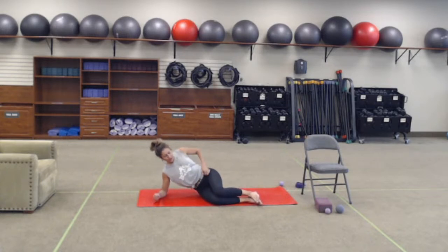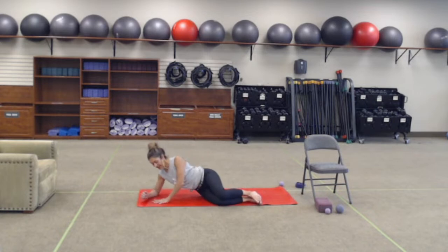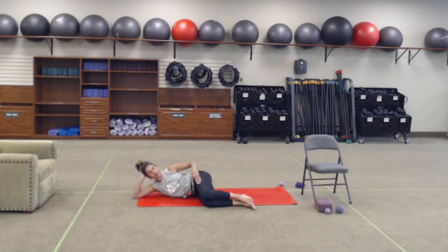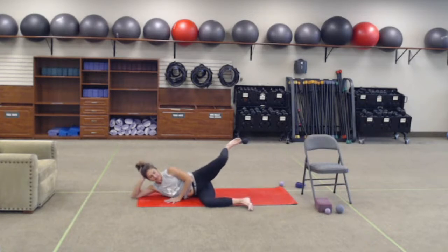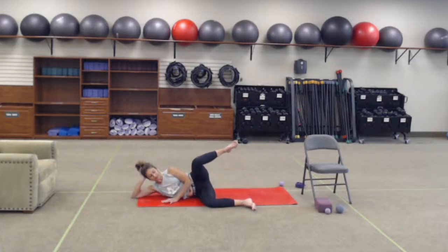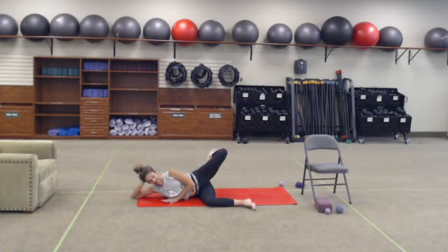So I'd like to do a little bit of hip work here. So I'm going to lie down onto the side. Okay, so elbows down. The knees are at 90-degree angle. From here, I'm going to lift my top leg, and I'm going to bring it back into hip extension. I'm going to bring my knee down to the front, up, back, and down. To the front.